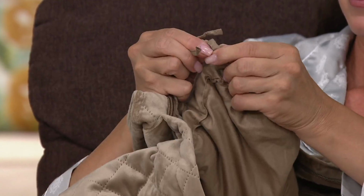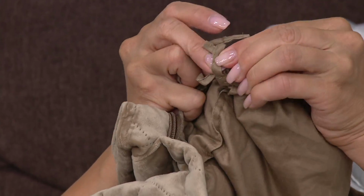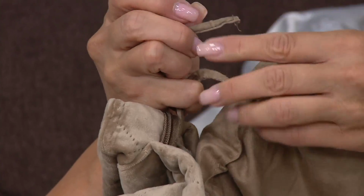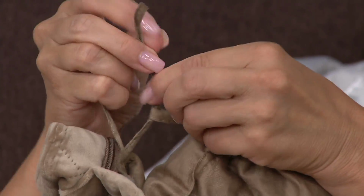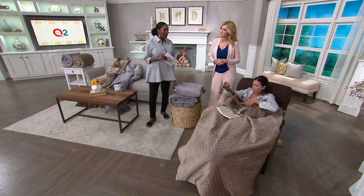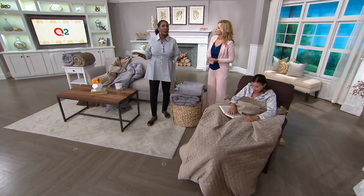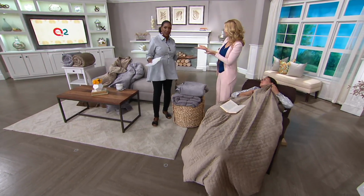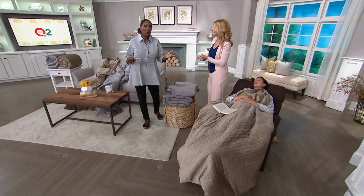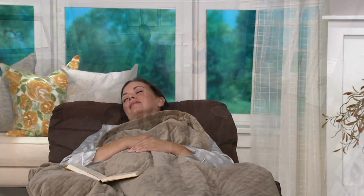So think about it for family, kids, think about it for holiday gift ideas, for anyone who works a lot of shift work. Yes. Angela and I can attest to that on a regular basis, how uninterrupted sleep is something that we really need to work towards getting. And whatever you need to do to make that happen, figure out a way to make it happen. It could be a tool that might help you. The BlanQuil might just be that perfect tool.